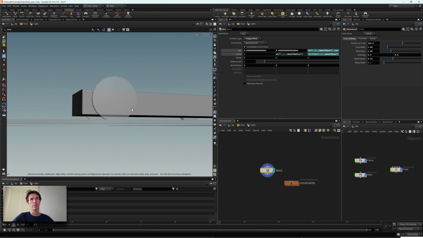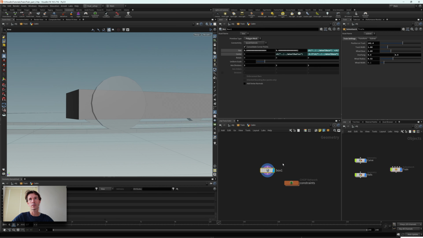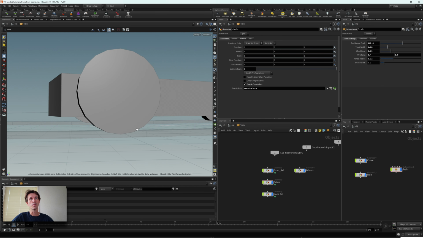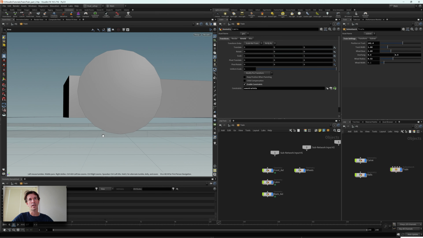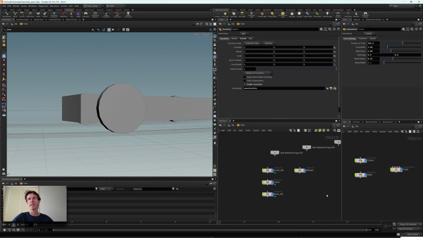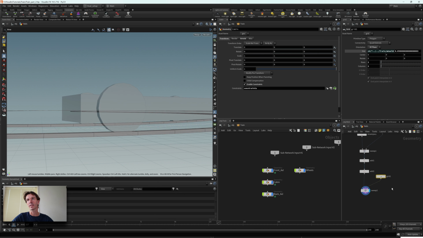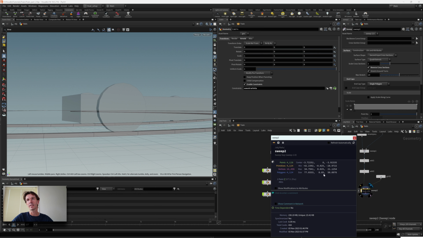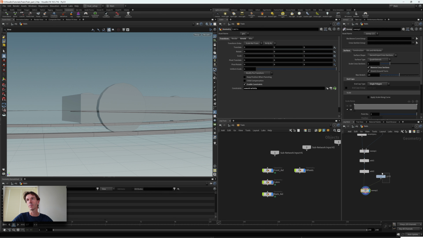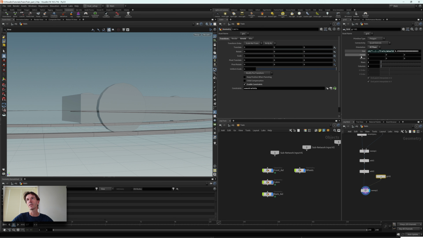The only thing that I'm not really happy with now is, oh sorry, I can look at this from the side here, is that the wheels are actually going slightly through the rails, if you see what I mean. And that is because in the rails, if I have a look at this, my grid is actually 2.5 centimeters above floor level. That is because the center of the thing is 0, 0, 0, so the y center is 0 and it's 5 centimeters high, so it automatically ends up 2.5 centimeters above sea level, if you understand what I mean.